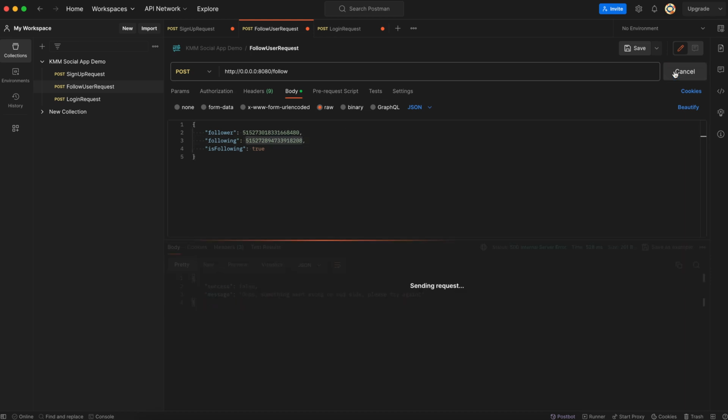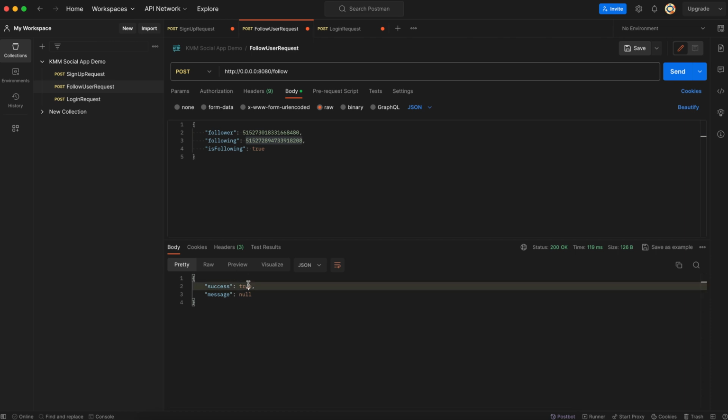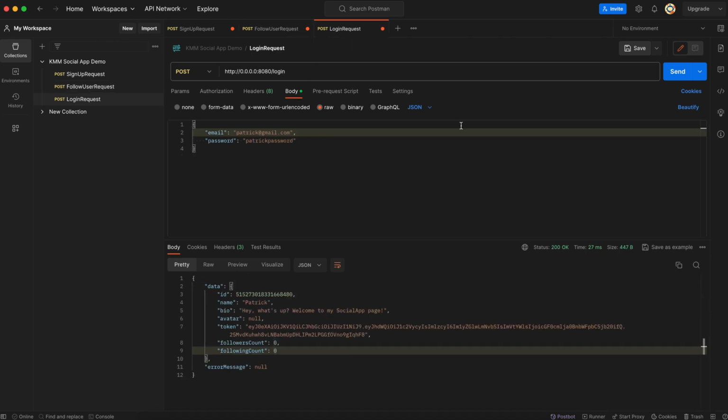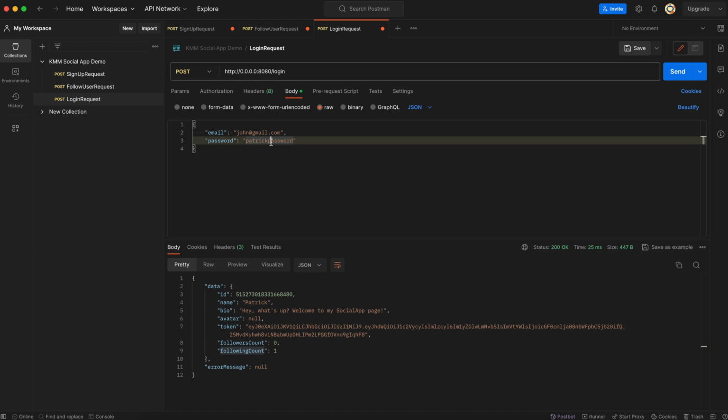So if we hit send, we've got success. So if Patrick is logging to his account again, he should have this following count increased to 1. Now if John tries to log into his account, now you can see that John has these followers equals to 1.